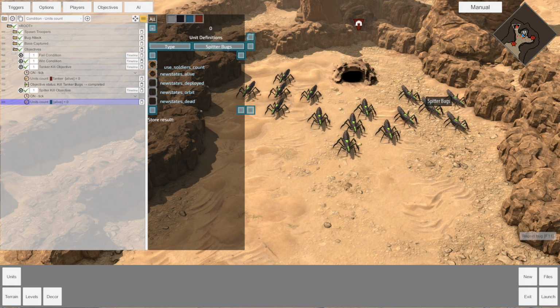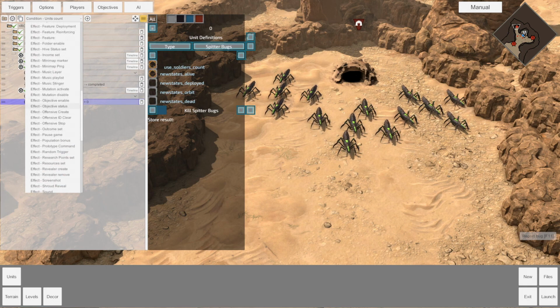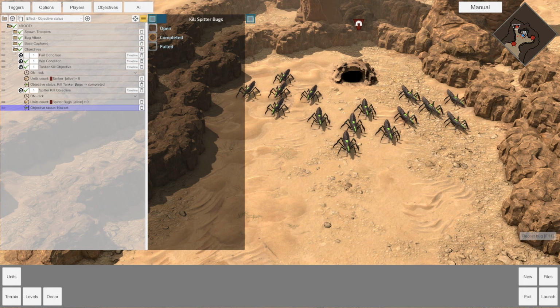Now, instead of the objective saying kill 3 spitter bugs, it's going to tell us to kill 15 spitter bugs, so 3 full squads. And then, just like before, we're going to associate it to the kill spitter bugs objective. With that set up, we are now going to make sure that that objective gets completed once that condition is met. There we go.